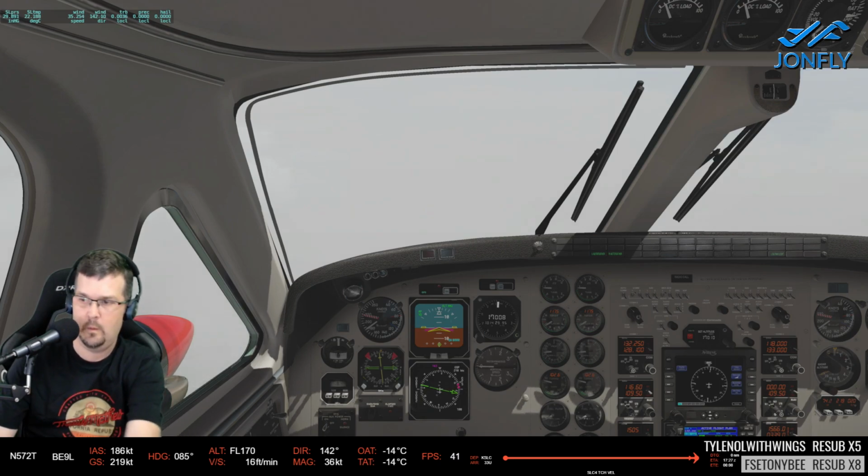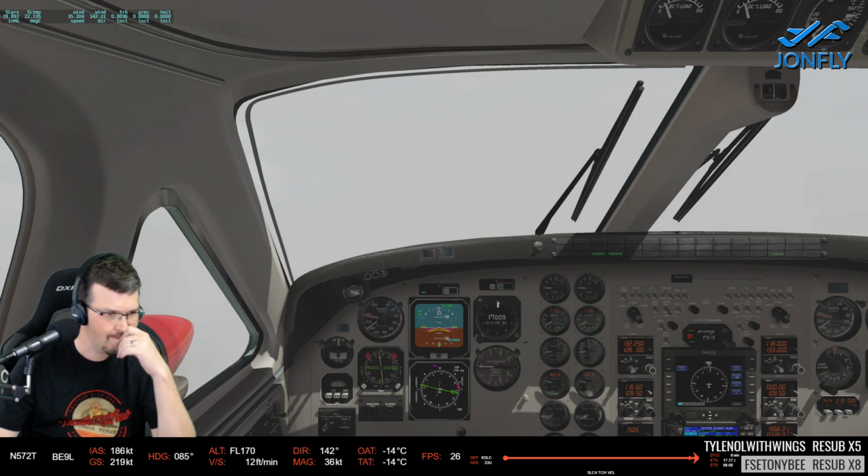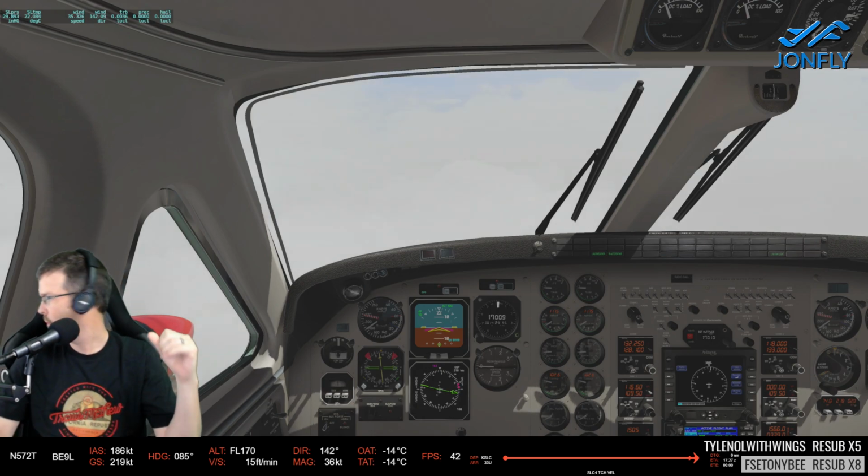Salt Lake City clearance. Cleared to Seattle Tacoma International Airport, Twin Falls 4 departure. Climb via the SID. Squawk 1444.